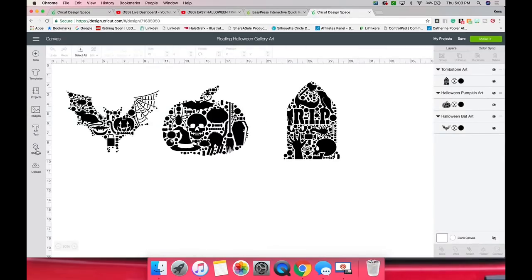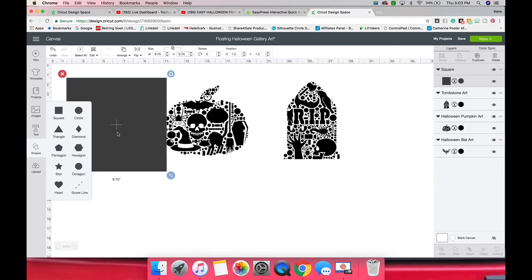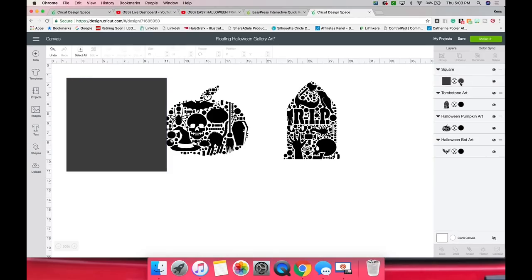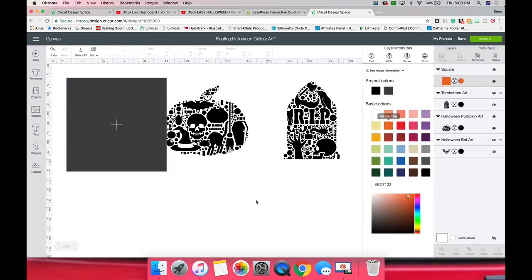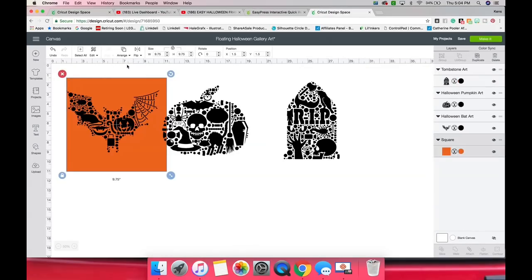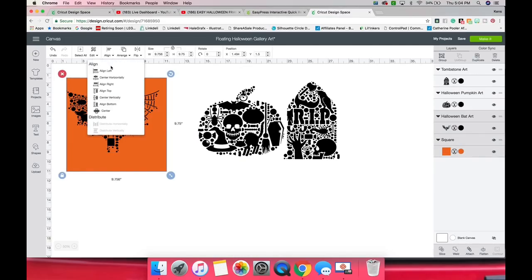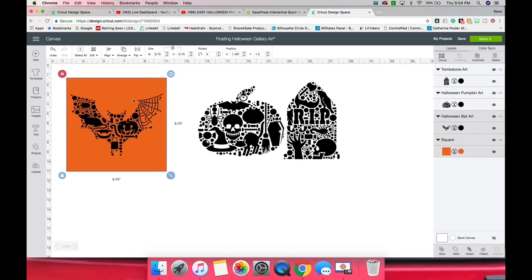So if you ever want to see how big your image is, you can add the square, which is my frame per se, and then I could change this to 9.75, 9 3/4. So this way I can see if the image is large enough for my frame, or if I need to make it a different size. So if I move this to the back, I can kind of see, yep, that's a good size, for what I'm trying to do.